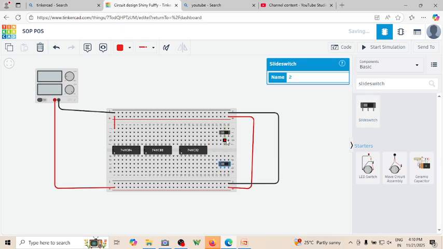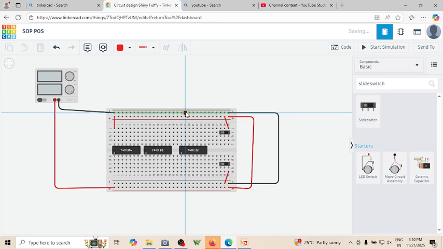Okay, now let me connect these two. This is connected to VCC, and then let me connect this to again VCC. Let me just zoom it out.